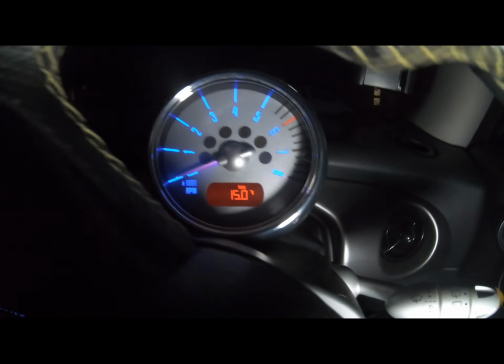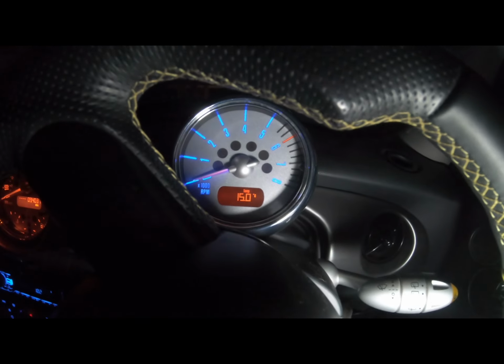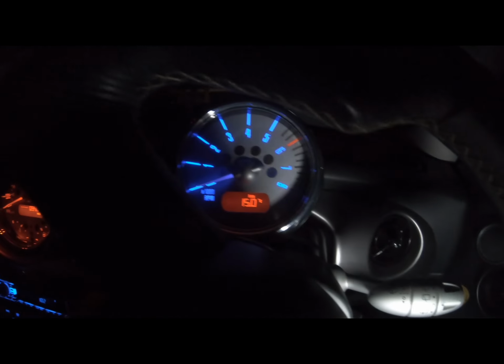Outside temperature's gone down a bit. So the needle is pretty much bang on, but it's an interesting color because I've got blue LEDs with that orange strip coming in behind it. So if you look at it in the dark, it's different. It still kind of shows, it's almost like a purple color because the blue and the orange, red.